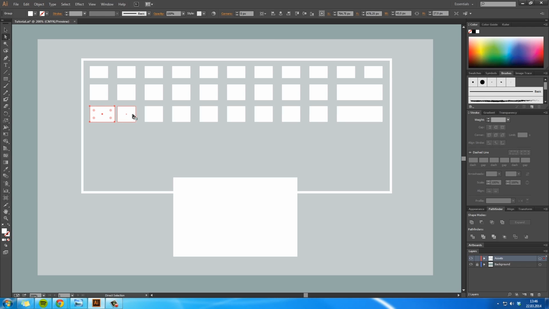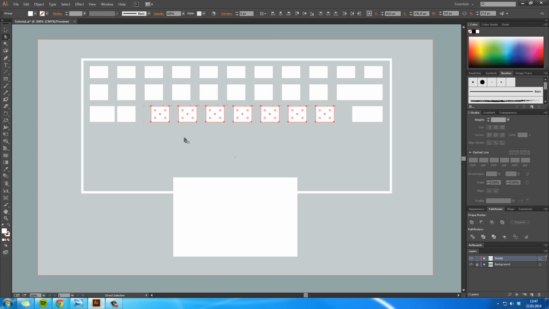Here I'm just combining the different shapes by pressing V or A. If you're pressing V, you're going to select the whole group, as you can see here. If you're pressing A, you are just selecting a single object out of that group and you can move it by itself. So yeah, here I'm doing another longer key on the left. You can see I made a shift bar, and while holding shift and selecting different objects with A, you can move them all together. So you don't have to click on each single object, move it to the right, and then the next one, and so on. You can just select multiple keys, and yeah, that's the magic about it.